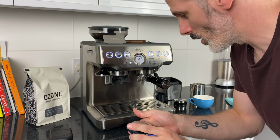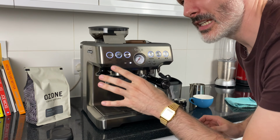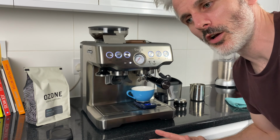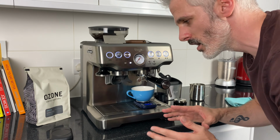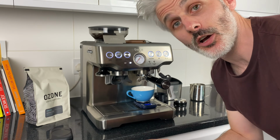I do use a scale, which is very practical. So I did put roughly 19 to 20 grams of coffee for a double shot. Then we're going to try to extract this coffee in pretty much, let's say 28 to 30 seconds. And we want to try to extract roughly 28 to 30 grams of yield coffee. Here we go.